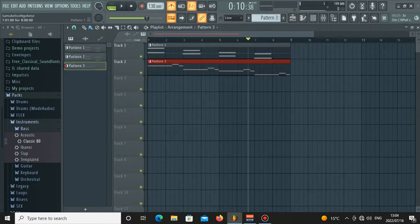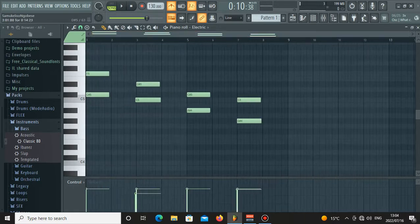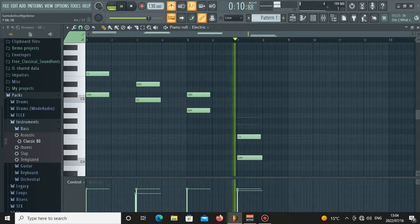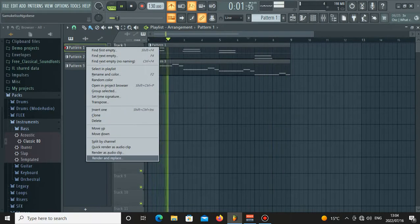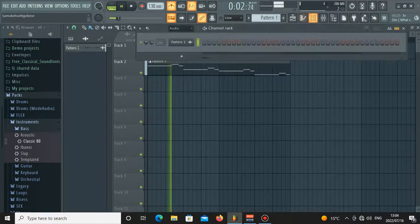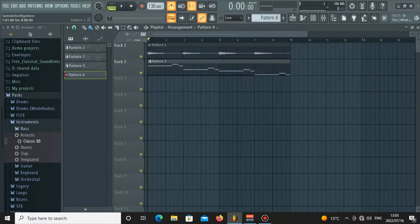Okay, I think it's a milling lung is a piano yetu. Right, let me see. We need to put this here. Let's record the extra melody for the piano.